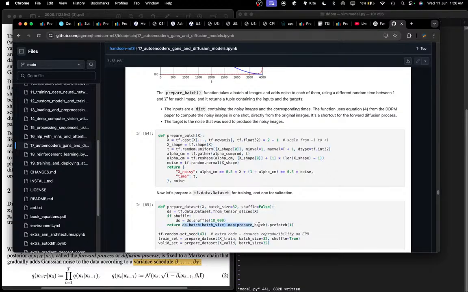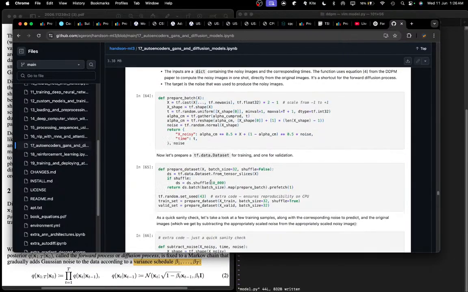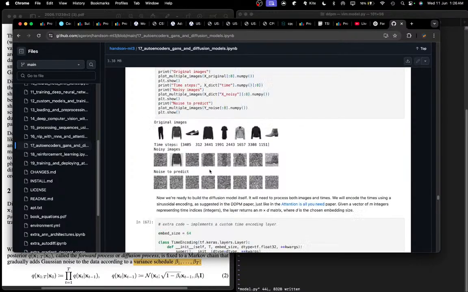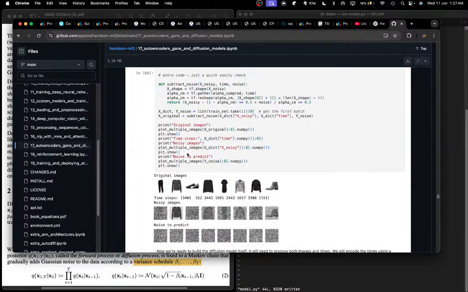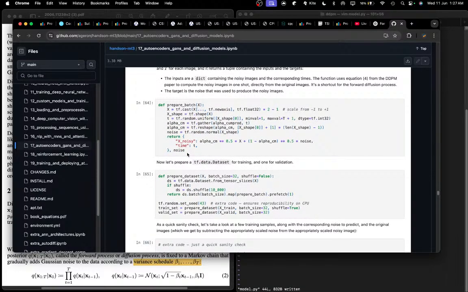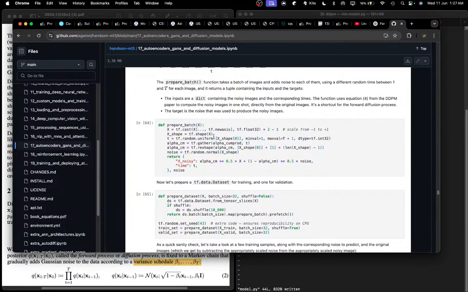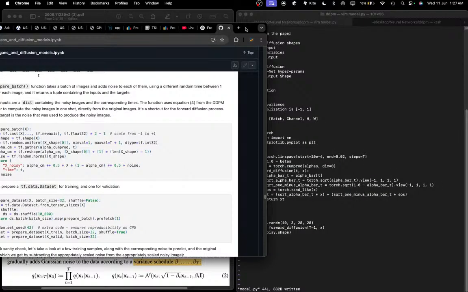so they are batching it, then mapping it, and prefetching it right here. So the prepare batch method is basically the forward diffusion method. So this is what they are doing. Okay, so it is random time steps. Okay, so the GPT code was a lot different than that.